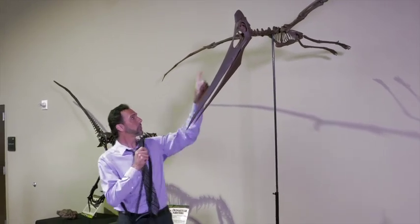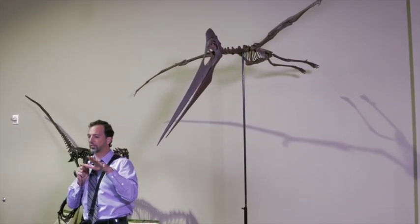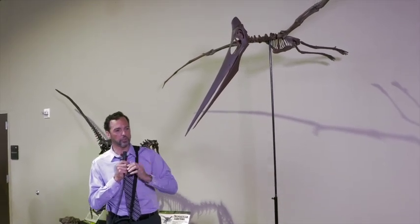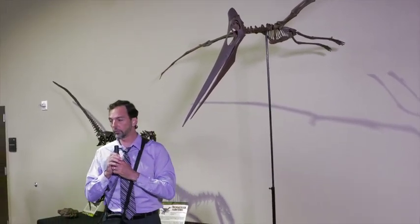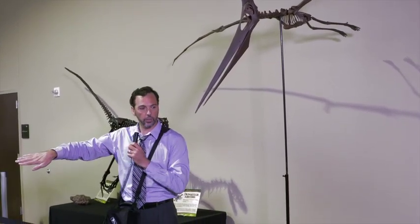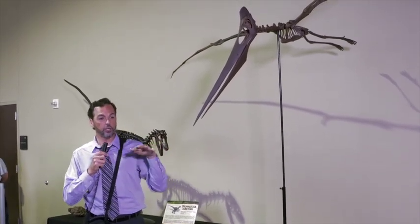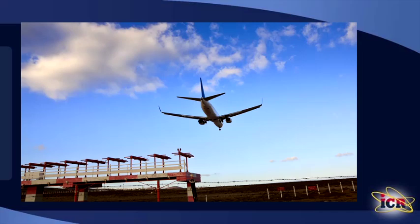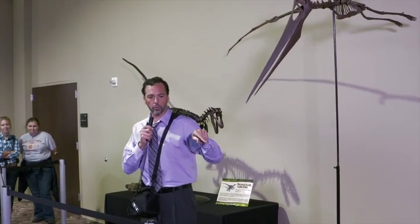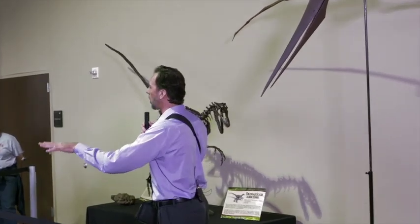Okay. It was connected to a little skin flap, and it's exactly what he needed in order to fly stably at low speeds. In other words, when he's taking off and when he's landing. It's the same thing you see on the front of an airplane when you fly in an airplane, and you see the front flap come down the front of that airplane wing when he's landing the airplane. And why does he do that? Because it adds stability. If he didn't do that, then at low air speeds, the airplane would drop right out of the sky. He didn't drop right out of the sky. He just swung out his pteroid bone, a little flap of skin in the front, and he could land with a controlled descent all the way to the ground.